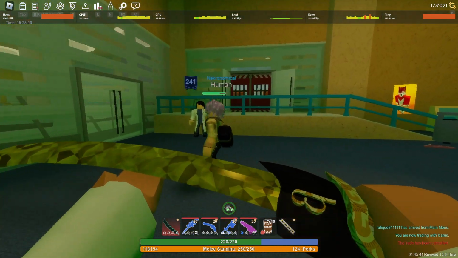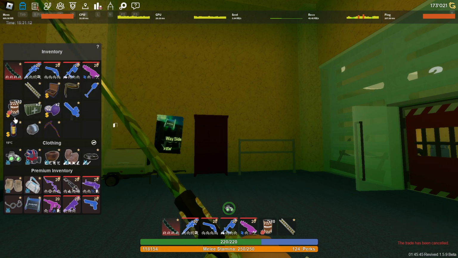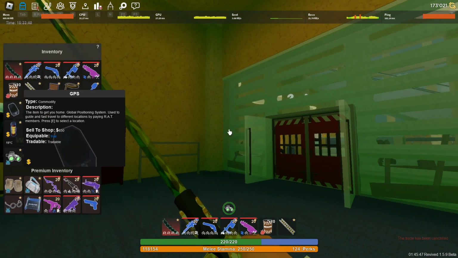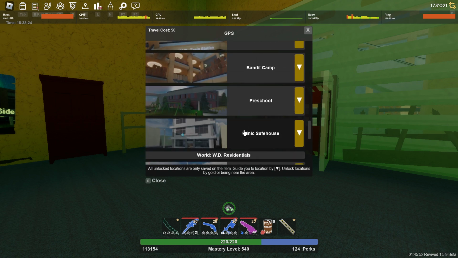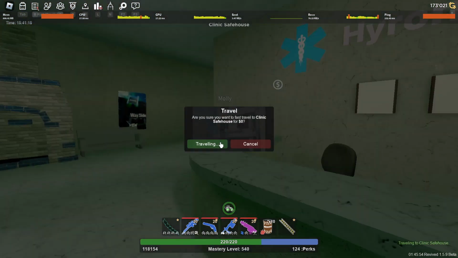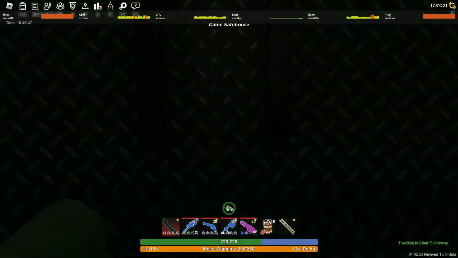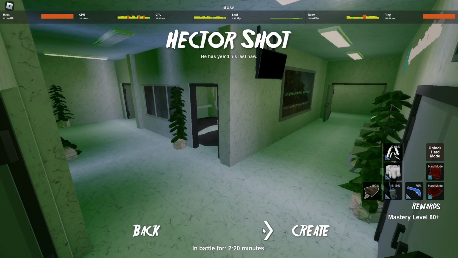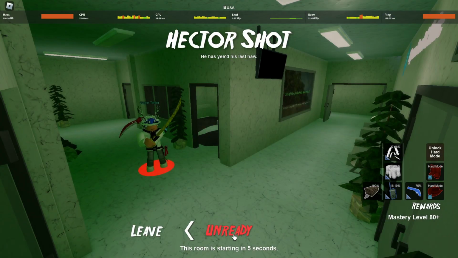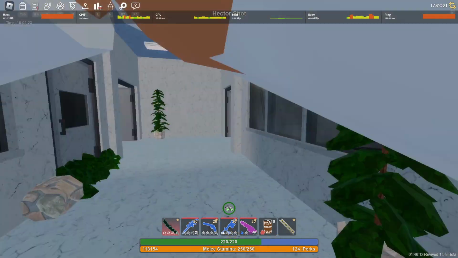That's about it. You get the edged melee, for those who are curious, from Hector's shot, I think. I think so. Yeah, right here. Edged melee. And someone's in a battle with him. I mean, as you can see here, 27.28, I think, percent chance.